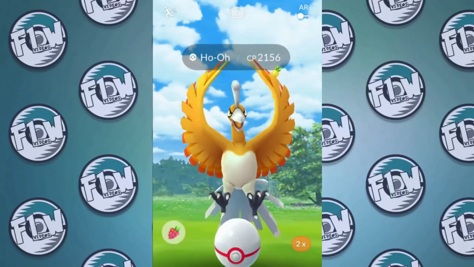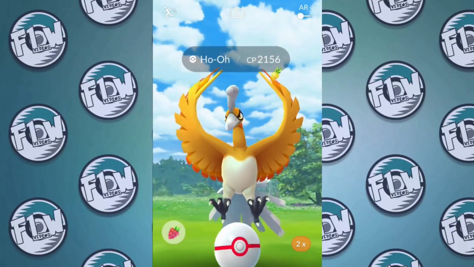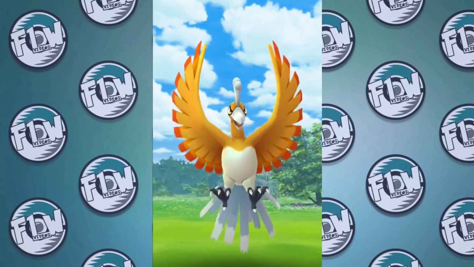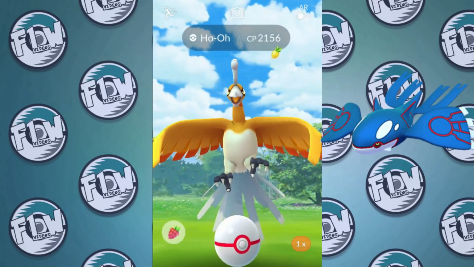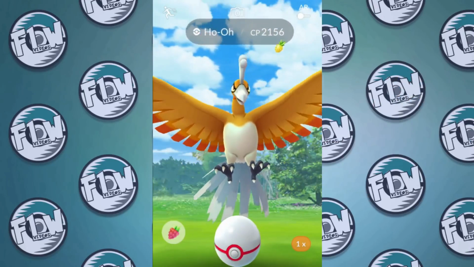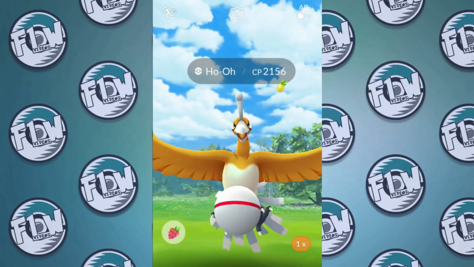The second strategy has to do with the circle lock technique, and wow, this one has been around for a while, but it has been so beneficial to the community. So basically, if you have ever struggled with going up against raid bosses trying to catch them, you may be throwing the Pokeball a lot, missing left and right, or throwing it during the middle of a taunt, and you're like, come on, I want to be able to catch more of these legendary Pokemon.